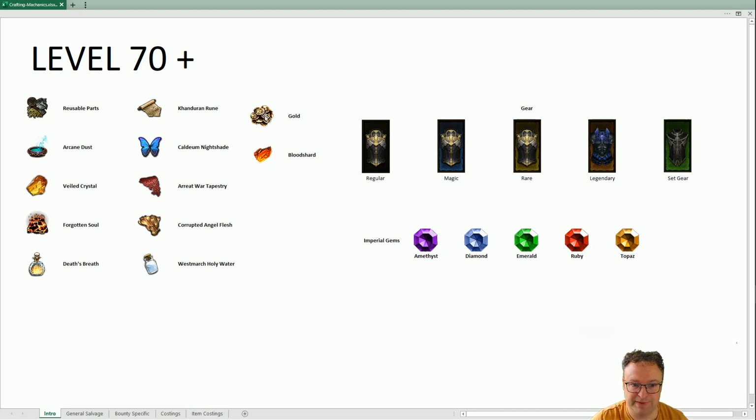Gold drops from just about everywhere once you get Boon of the Hoarder by killing the boss in the vault. Bloodshards come from goblins. There's some in the chest, and you sort of wander around collecting those. So those are the crafting materials and items that I'm going to be looking at.